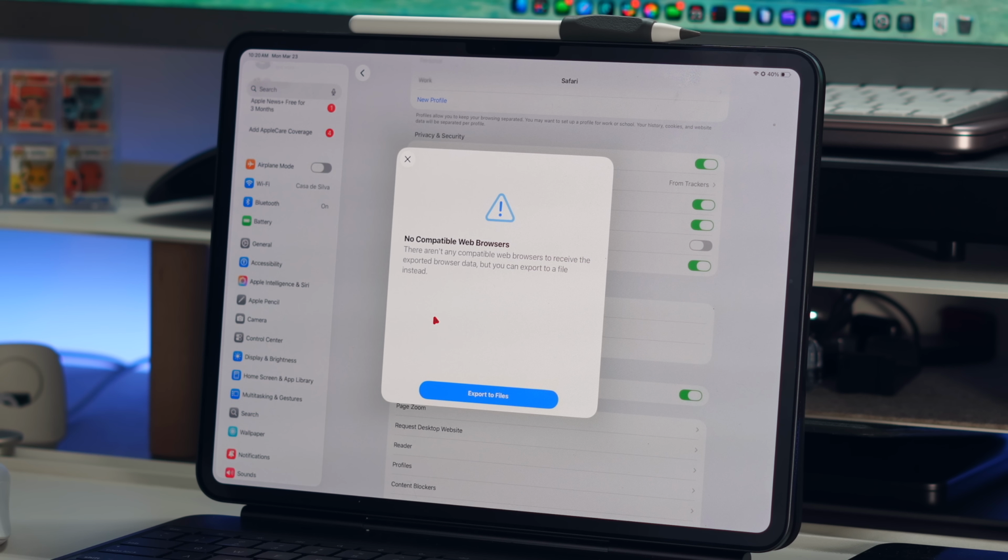So if you have Chrome, and again, some of the different browsers, Comet, Chrome, all these other ones are going to update themselves to work with 26.4, but it'll basically search your iPad or your iPhone for any other web browsers that you have that are compatible, and then you can export all that data, whether it is your history, your bookmarks, your passwords, everything can move over to Chrome or to Comet or Edge or whatever other web browser you use on your iOS device. So that's great to see, and if it doesn't, you can just export all that data into a file and then import it whenever it is ready to go.